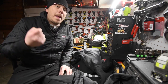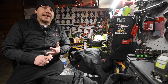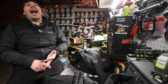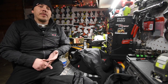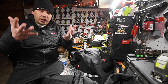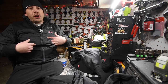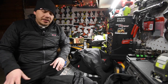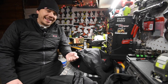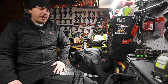Other companies do make heated gear — DeWalt makes heated gear, Makita makes heated gear, and a lot of other brands do as well. But I highly recommend the Milwaukee M12 stuff because they have a good assortment of heated products: gloves, hats, actual heated gloves, heated shirts and long sleeve shirts. They also make pants — I'm not sure yet if they make M12 heated pants, but I'll let you know when I find out.